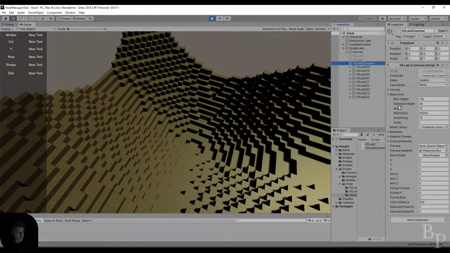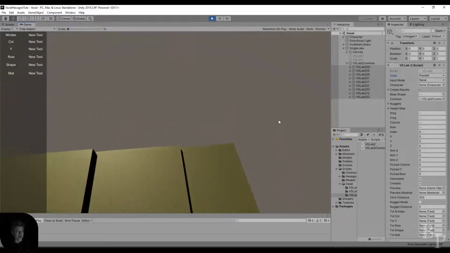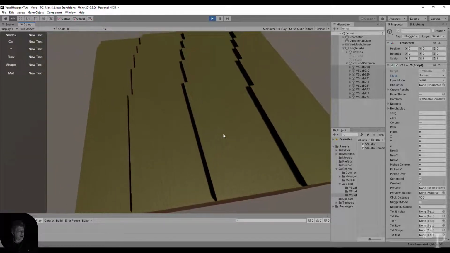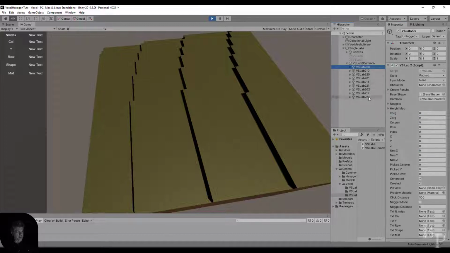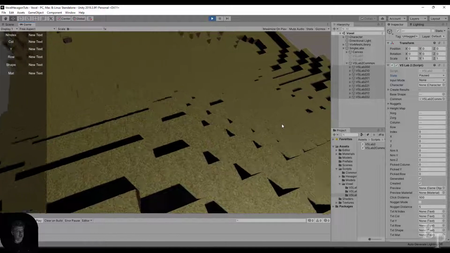And now let's take it up to some ridiculous number. It may crash us if we go to too large of a number. And we've really flattened it out. So all the numbers we are passing in to the map level are really doing is stretching and skewing, they're fighting each other, and they just become two numbers at the end of the day. When the get noise is finished, it's just turned into two different numbers.